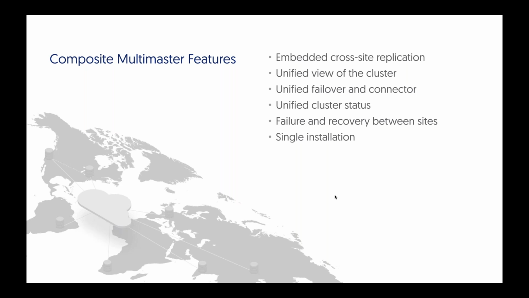But that unified view of the cluster is really critical, because not only does it enable you to have an overview of exactly what's going on in the cluster, it also means that the cluster is aware of what's going on, right? So now it knows that it's a composite and knows that there are multiple clusters. It can more effectively handle things like failover between clusters, and handle connector redirection between clusters. So the connector has also been updated as well. The connector now has more effective redirection and understanding of what happens within a composite multi-master.